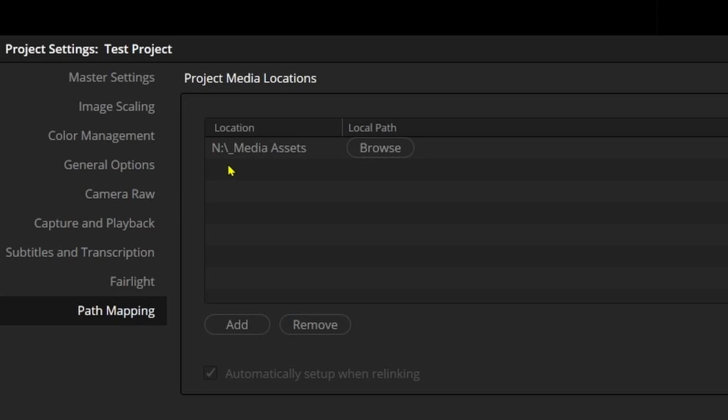I created that for use with the power bins and smart bins. This won't change, and I think the reason is so you don't forget where you stored everything. So it leaves it.